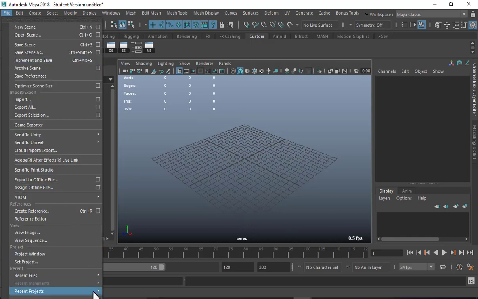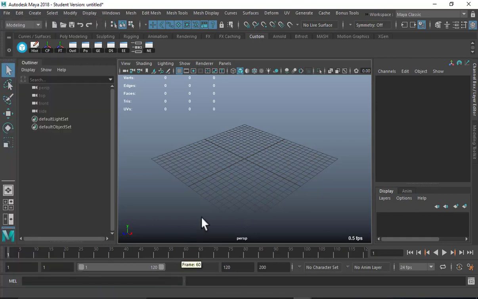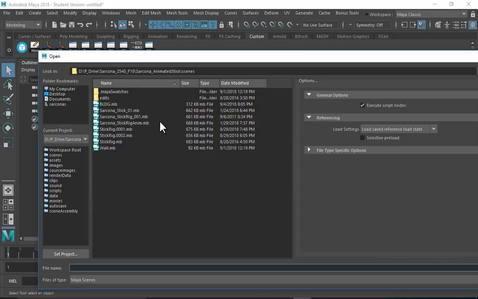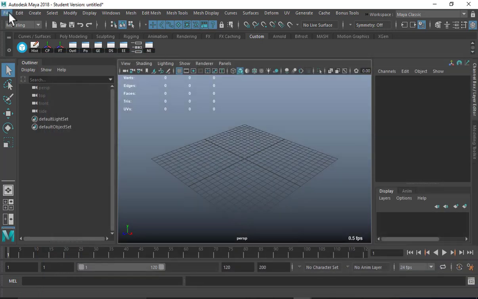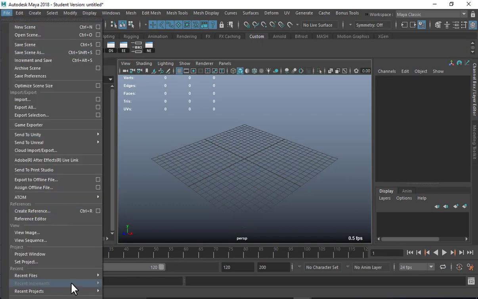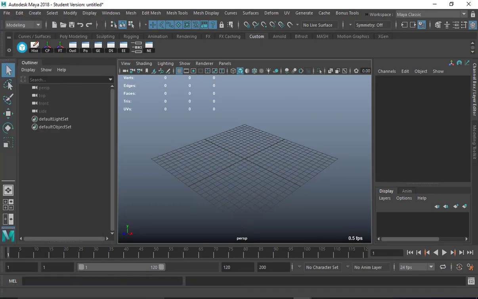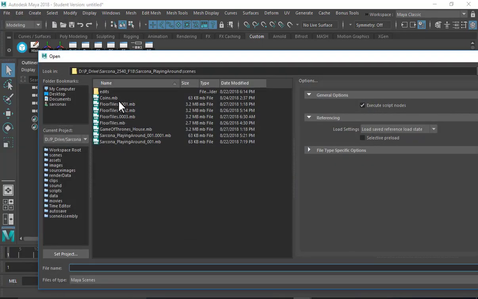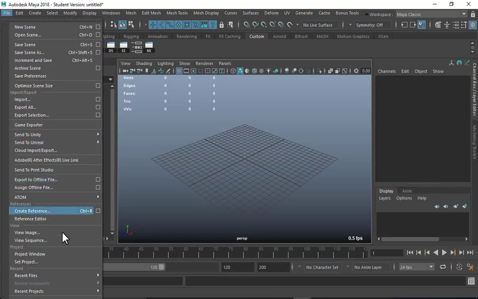I'm going to set my project to, I put it under animated stick, but this is where I have it. So I did this, I lied, it's not there. I have this thing where I work in one project, then I move to another project, then I move to another one, and then I forget where I put stuff. Playing around. Nope, it's under my default.